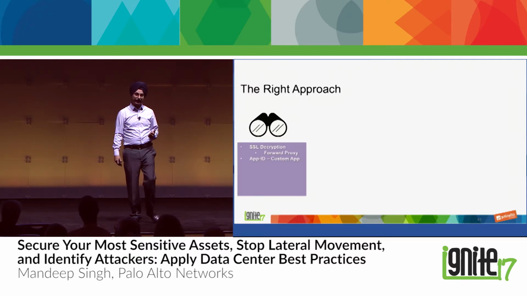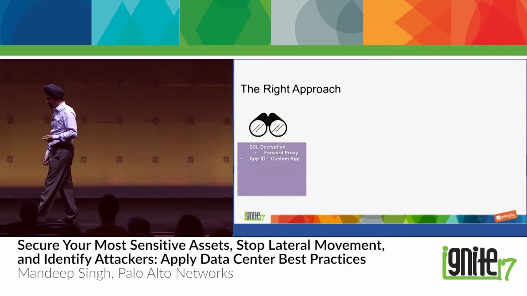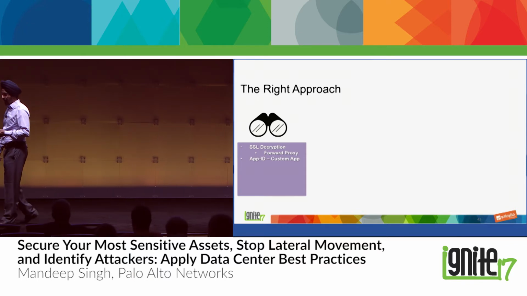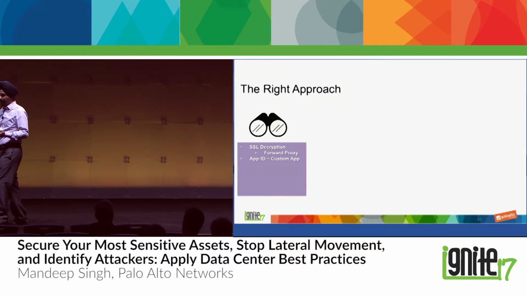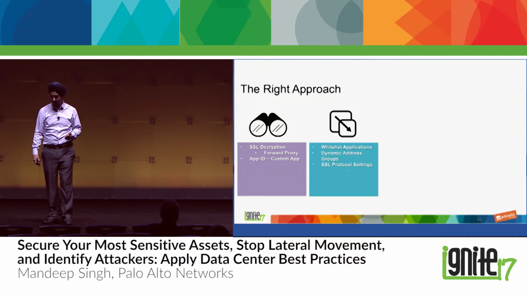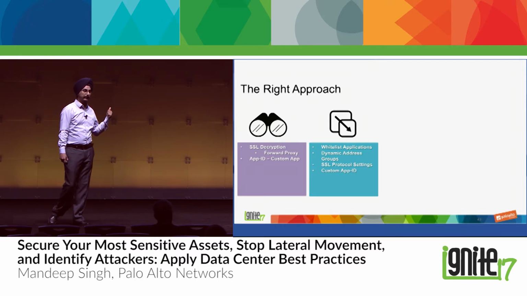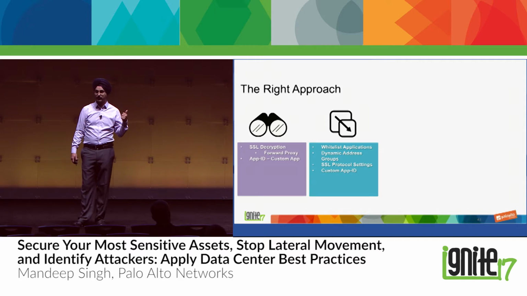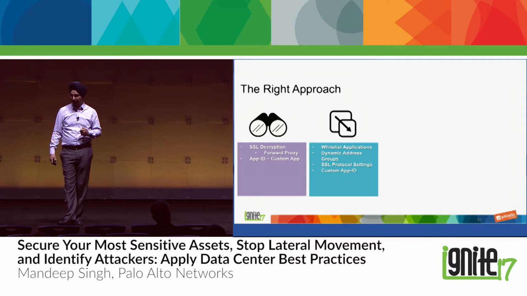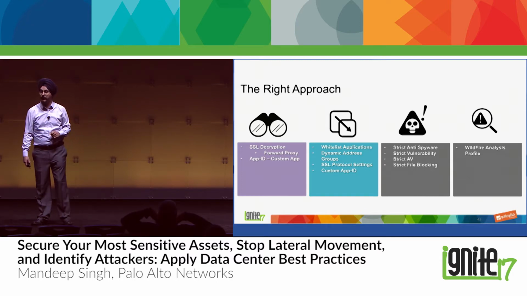Yes, decryption again. You have to use it. There's a considerable amount of traffic that we still see encrypted in data centers. You would want to use forward proxy there. We also recommend using custom apps. Along with that, the same concepts that we discussed. We have custom app ID, we have the protocol settings, we have dynamic address groups and whitelist applications. One thing missing here is users, because these are servers accessing servers. And of course, we recommend that we implement all the strict threat prevention profiles here.